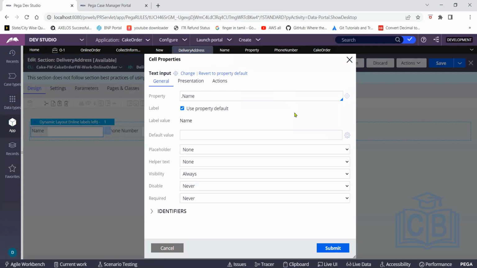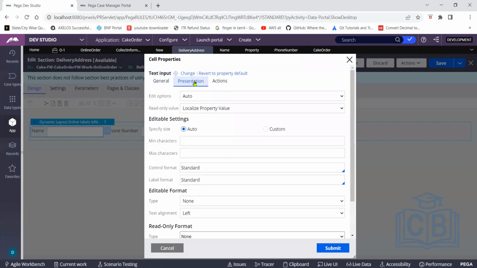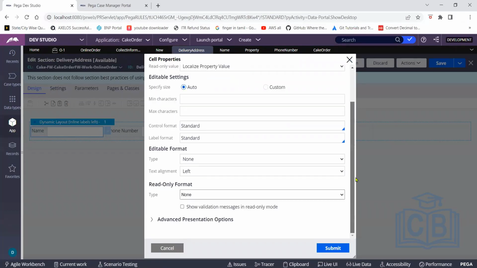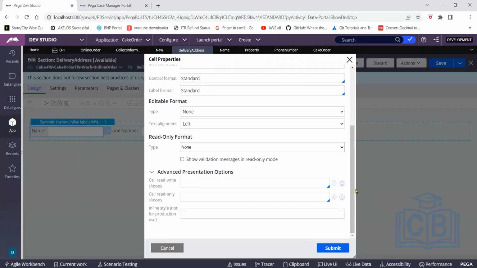Go to presentation. See, you have presentation tab, right? And come down. If you see below, you'll have advanced presentation options. There they will ask for CSS. This is CSS styling. CSS and HTML styling. If you didn't get your customized skin, you can write your own code here, CSS classes and all.